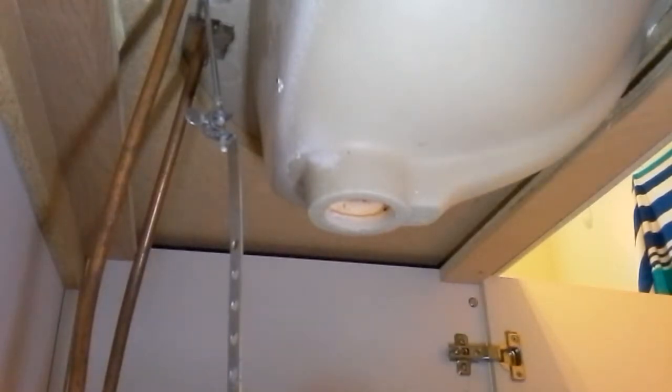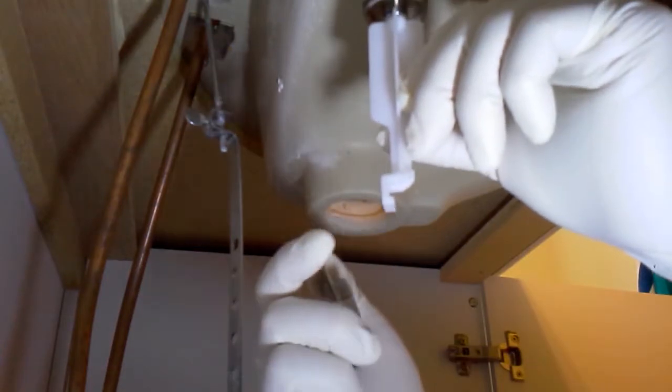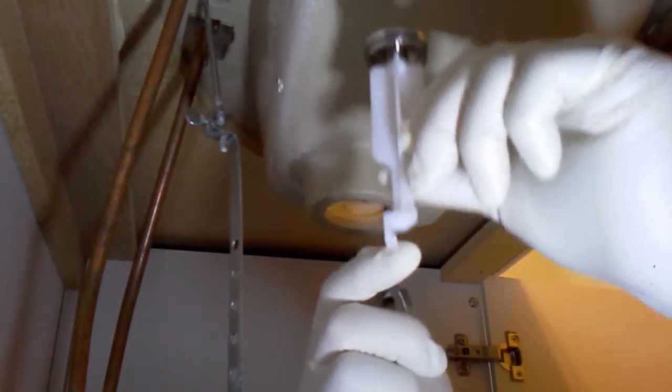So far so good. Putty time. Oh, and here is the stopper. Just make sure when you put the stopper in, this part faces the wall and not towards you. So then when you put the pin inside, it will reach and it'll go up and down.